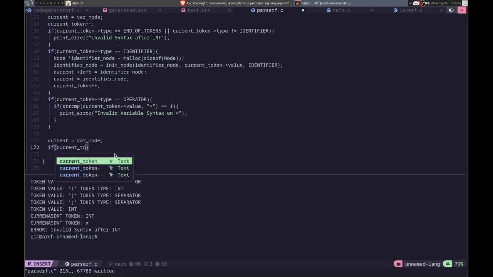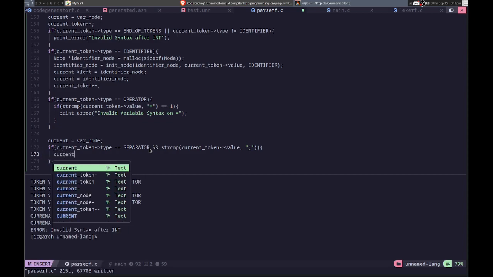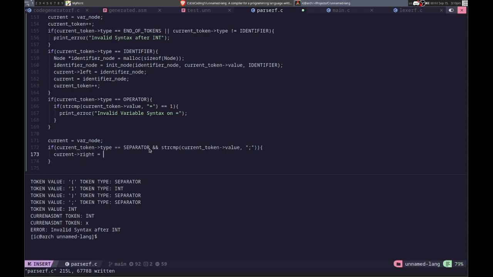if current token type equals separator, and current token value is semicolon, then we'll set current.write equals, yeah, it's actually copied it.